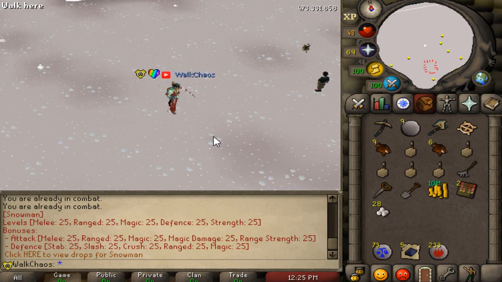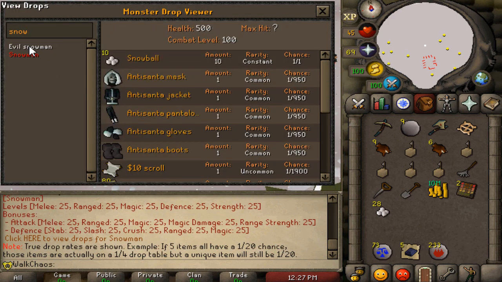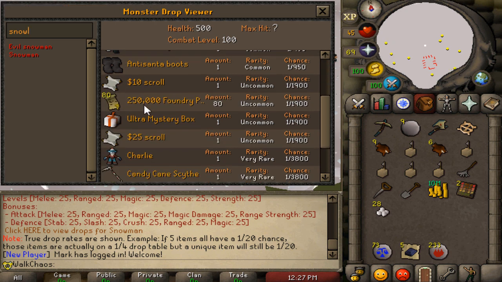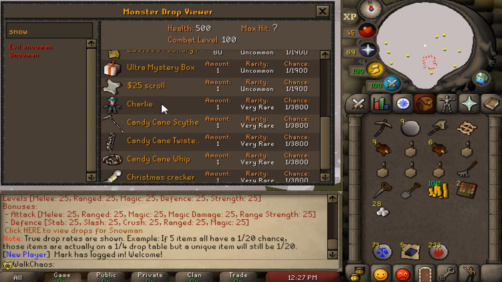And you have also a chance to spawn the Christmas global boss. So we're going to check out the drop tables with the globals as well, of course. The evil snowman right here. As you can see, the anti-Santa set. Snowballs, $10 scrolls, 250,000. Wow, that's actually insane. Ultra mystery boxes, $25 scroll.